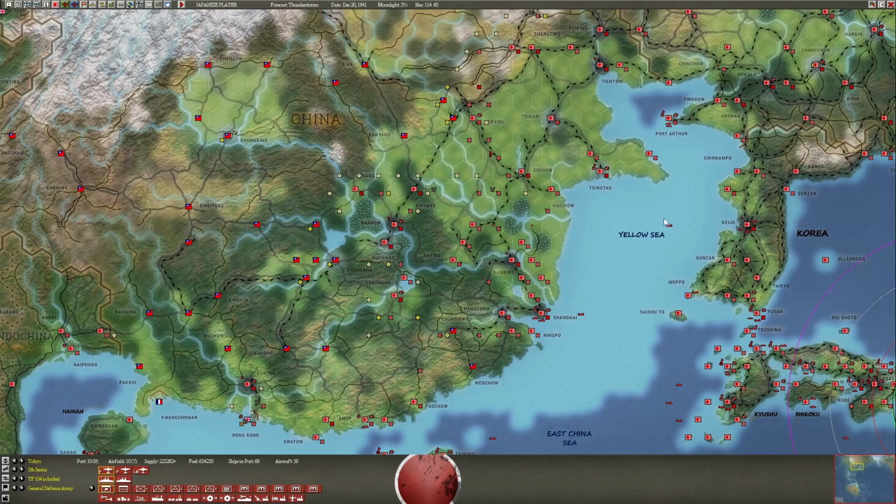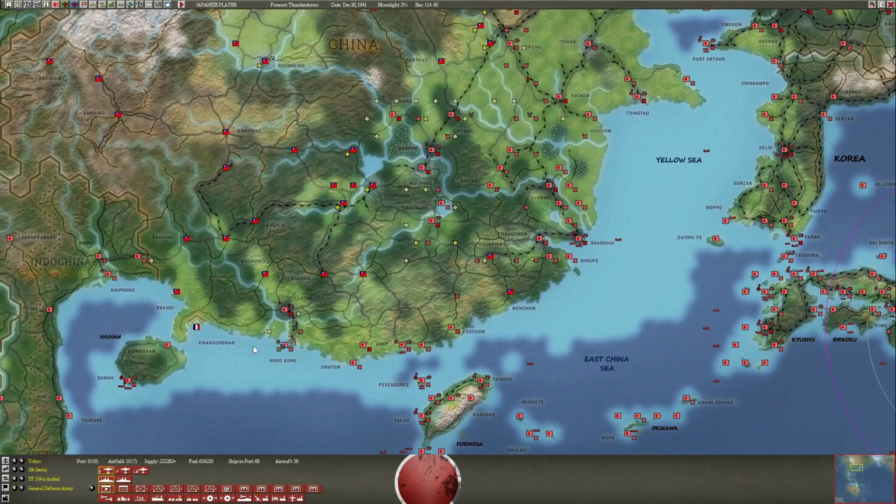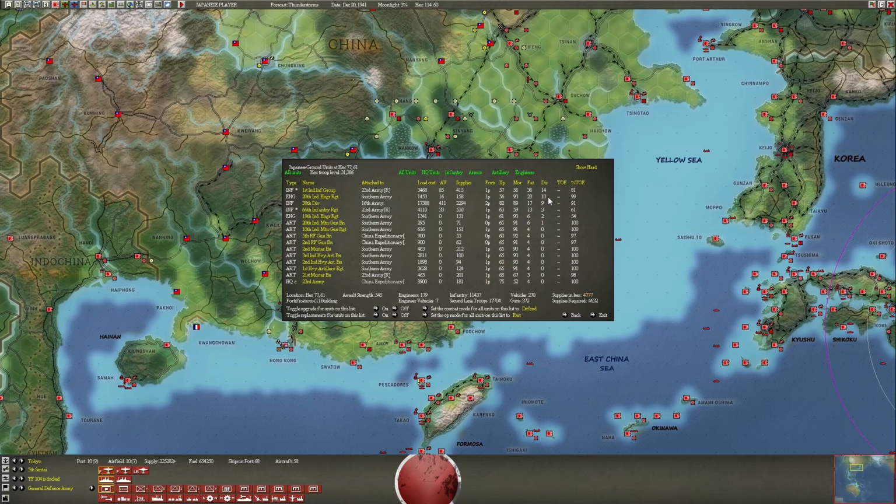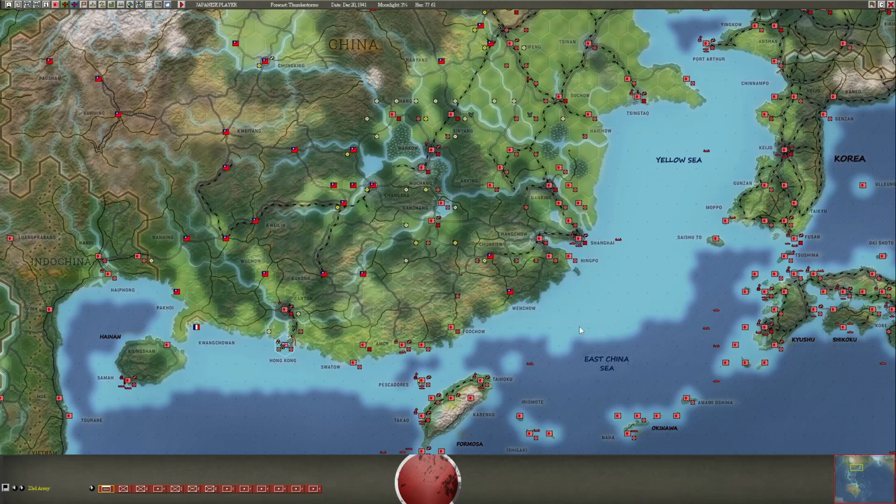So starting with China, Hong Kong, we tried to take it last turn. We didn't quite get it, and the fatigue is building up. I prefer not to fight when I start to get hesitant when it's in the 20s. 30s is definitely too high. Disruption totals are a little on the high side. So right now I think it makes sense to rest these guys a little bit.